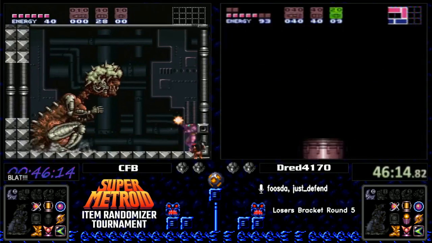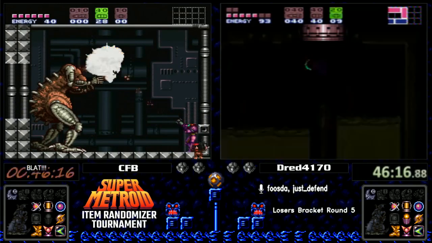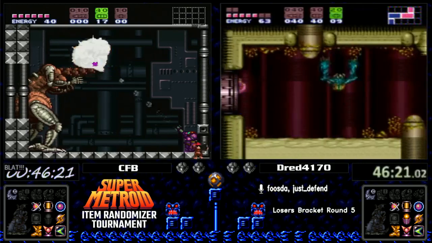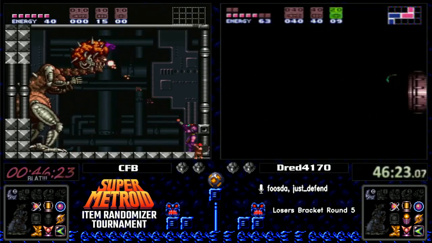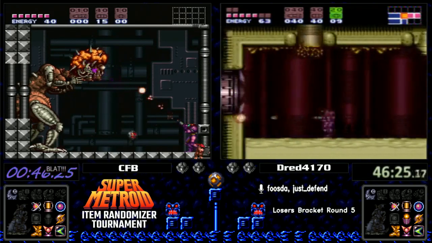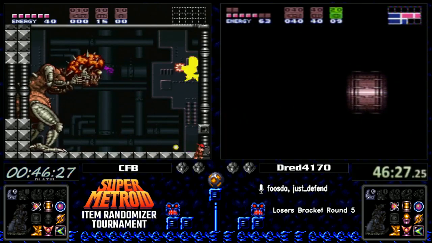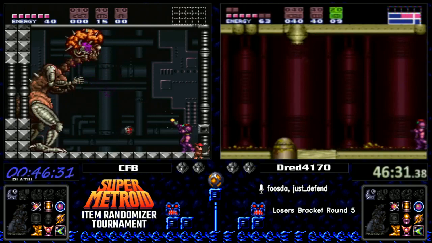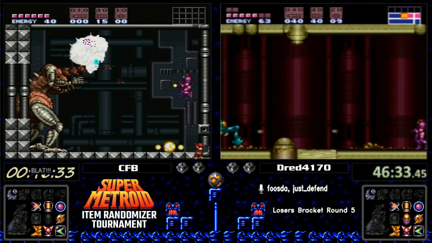Yeah, if you're rooting for CFB, fingers crossed, because he didn't save. He's full YOLO. He's going in. Going down to 15 supers. He's doing the right thing here. He's got 160 shots to go before he uses the last of his supers.